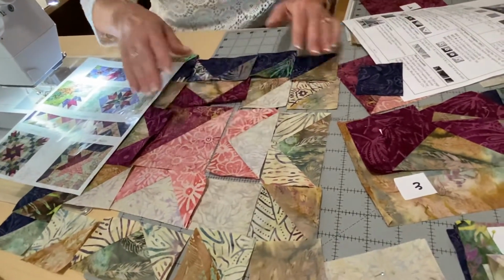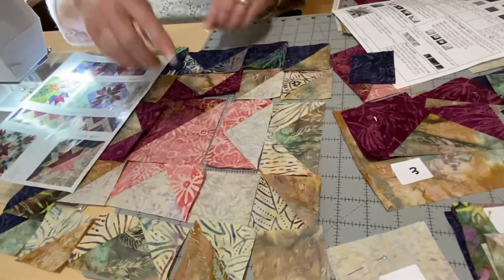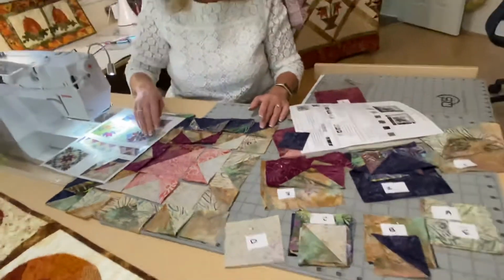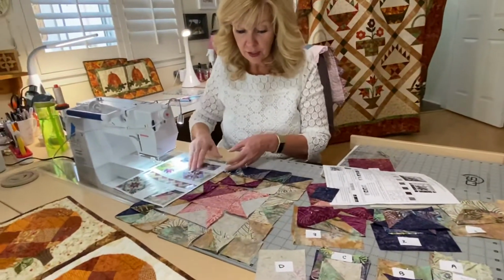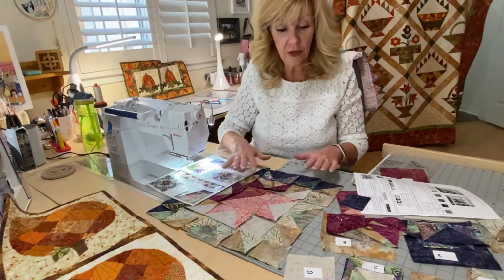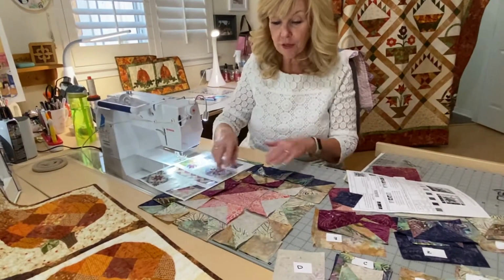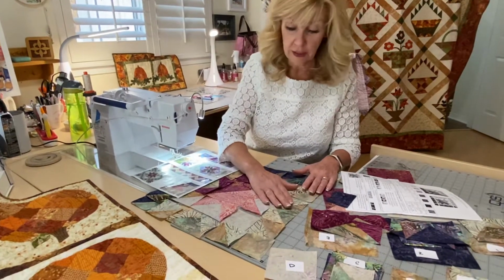So I would lay them out and I would lay all four on top of each other. And then you have some of your plain squares sitting in the middle also. Lay that out with all four laid up before you start piecing it. But you can still lay out your center first and piece that, and then lay out the outside. But make sure you have it laid out correctly and really look at these before you piece it to make sure your half square triangles are sitting properly against your flying geese.